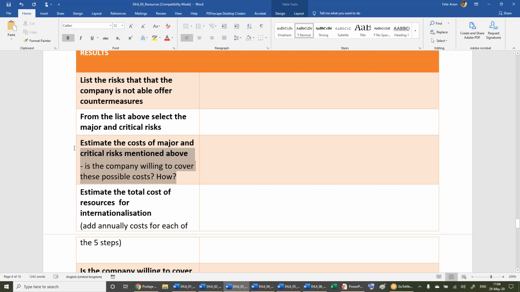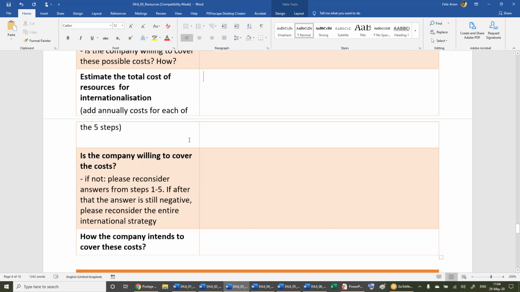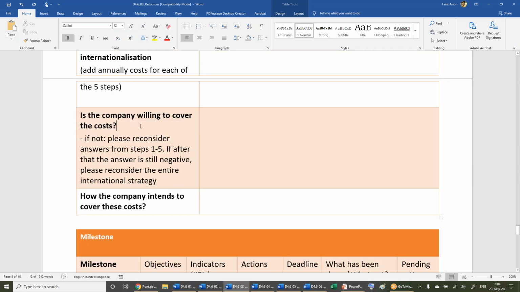And everything is finally tried to be expressed in money, and just take a look and say, I want to cover that money, let's say it will be around 10,000 euros. Do I want to cover that? If I say no, you have to go back to steps 1 to 5 and try to readapt, to reduce the number of people, to reduce the technology, actually to reduce finally the cost, until the answer is yes.